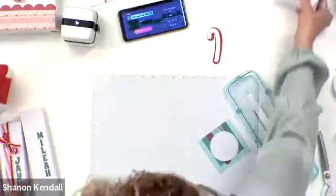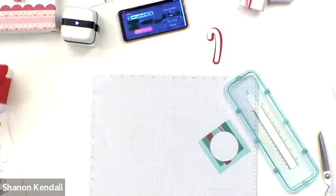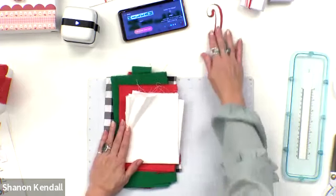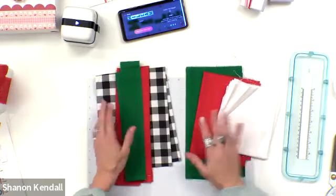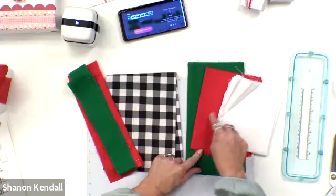Okay, next thing we can print on. So again, wandering the aisles of Michael's, I saw all of these fun fabrics. I love that Michael's has fabrics now, so happy. And I found these cute ones and I thought, I bet I could print in these squares and print on this fabric.